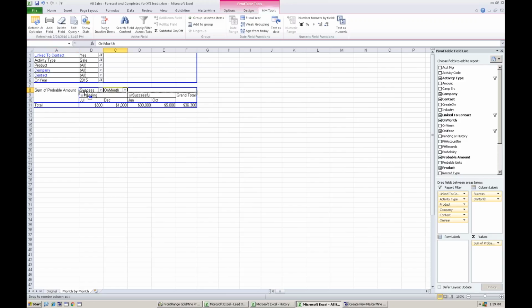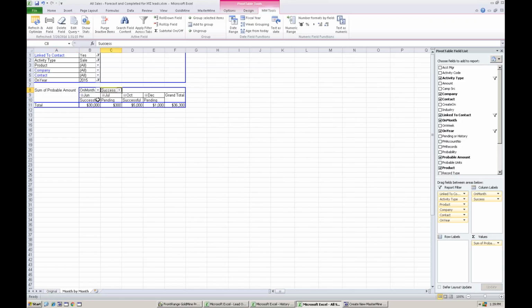You might want to reverse the two of these just simply so that for any given month you see, presumably if it's a month in the past, it should only say successful. There shouldn't really be any pending ones for the past. In this case, the only pending ones fall in July and December, and then we've got one that says successful for the future, but it really shouldn't be.